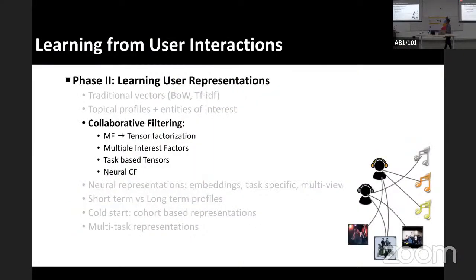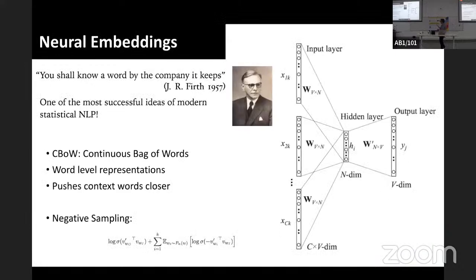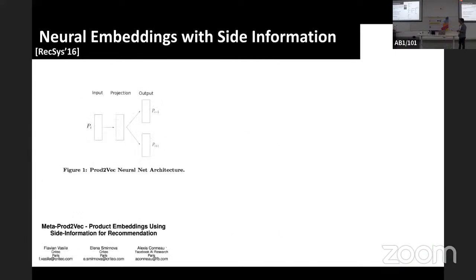Again, nothing fancy there. The other stuff we've seen so far is that I have a tensor, I can have a matrix factorization that will give me a latent factor. That's the user representation. I can do a tensor decomposition. I can do neural collaborative filtering, all of which we have seen before. So nothing new here. The neural embeddings is something we have looked at as well. Again, these slides are outdated. You have the word2vec embeddings.